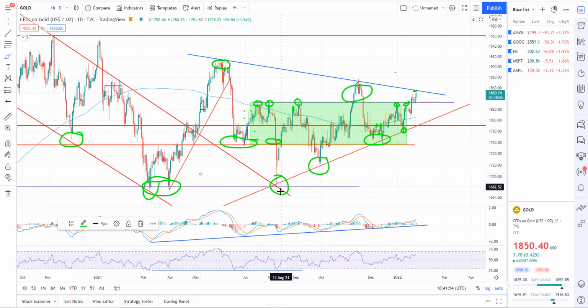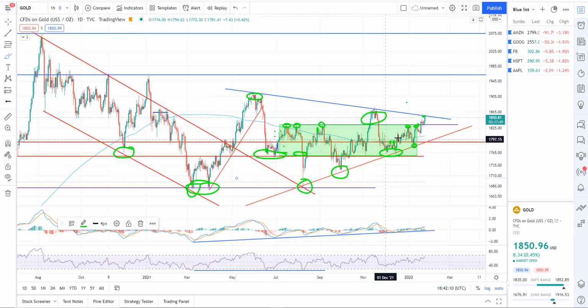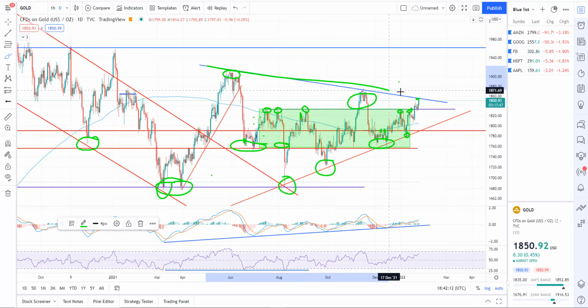And then we made another low right here, and you see the momentum, how it's just moving higher. Each one of these little dip downs making an equal low were divergent lows, meaning that the momentum is bullish and price should start to become bullish as well. Now, recently we've created this kind of triangle pattern like this.